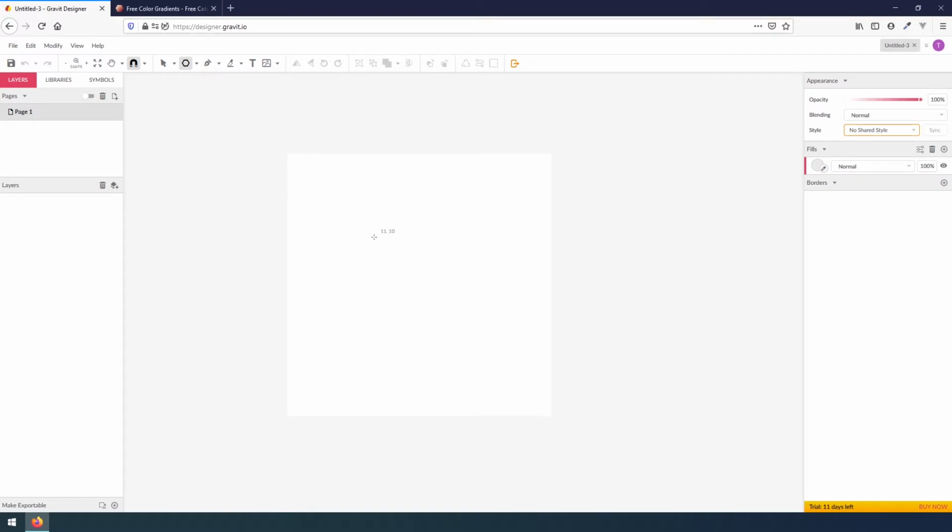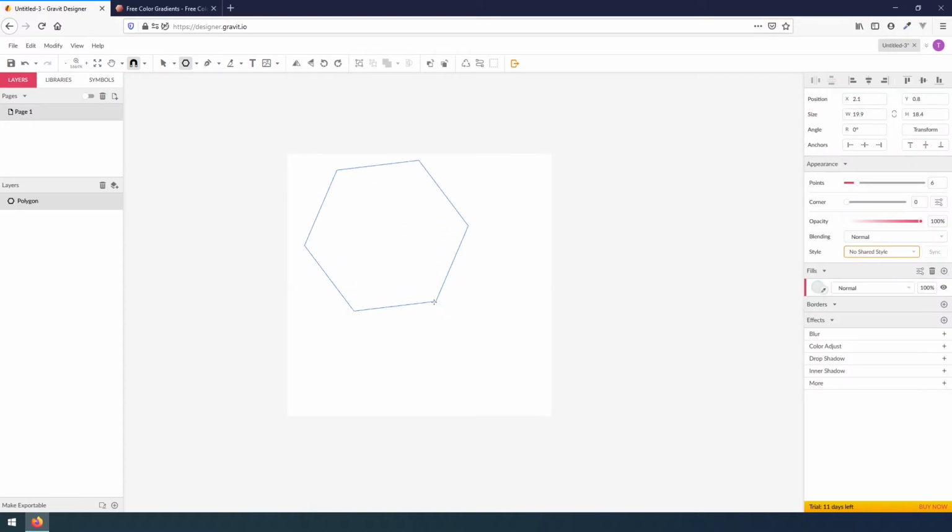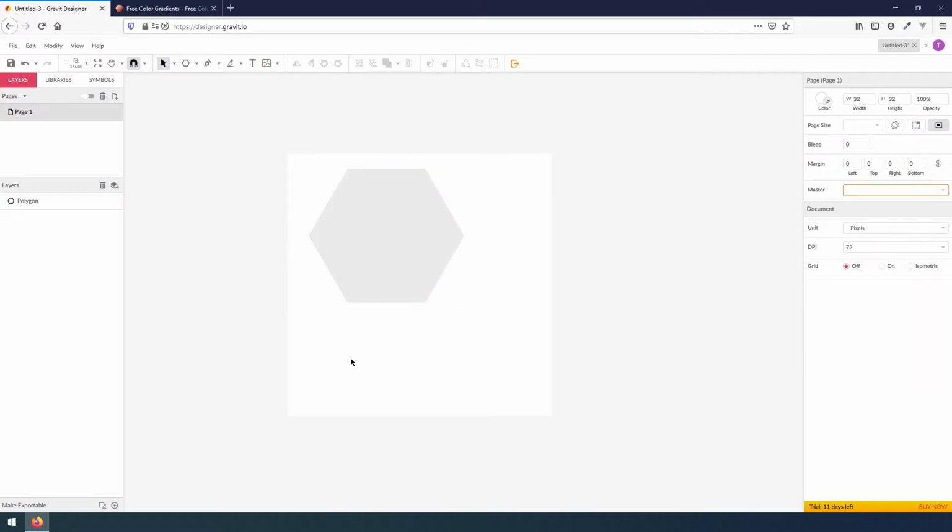We're going to drag a polygon onto our canvas, and we're going to hold shift while we're doing this, which will lock it to specific rotation breakpoints. You don't need to do this, you can freely rotate it afterwards, but I like to have a flat bottom on my shapes so that it's a little bit easier to work with, and then when we let go, the shape will be created for us. It's a nice, solid gray fill.